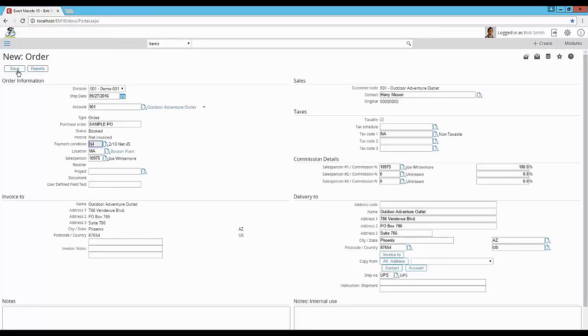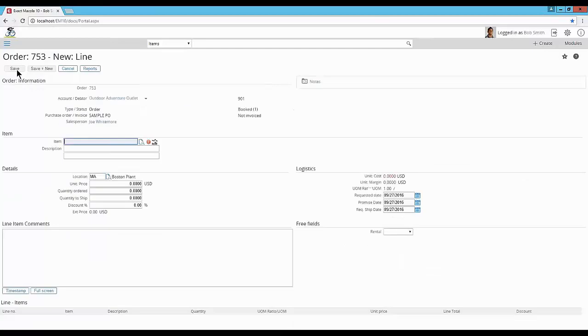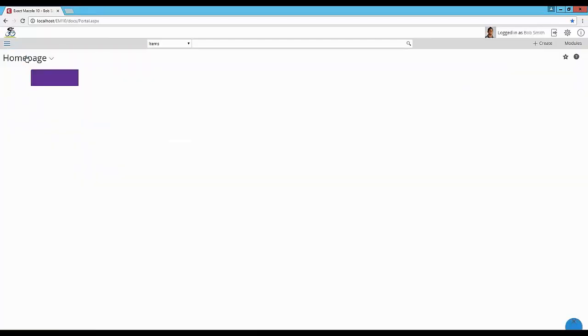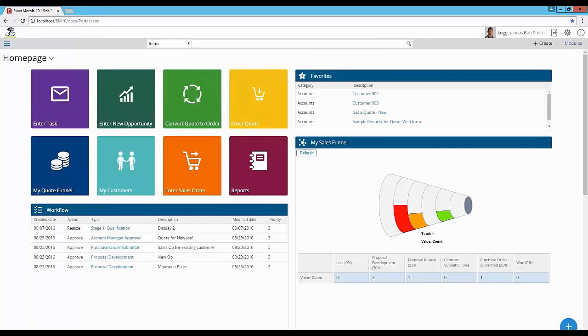So we'll save the order header here, and then we're just going to go ahead and order our bike AS item. Now this is another area where if there were issues with margin, anything like that, we'd be able to create an automated workflow or an email to let someone know that maybe we sold under margin, something to that effect. Now, since that order's been placed, what we want to do then is send out an order acknowledgement.